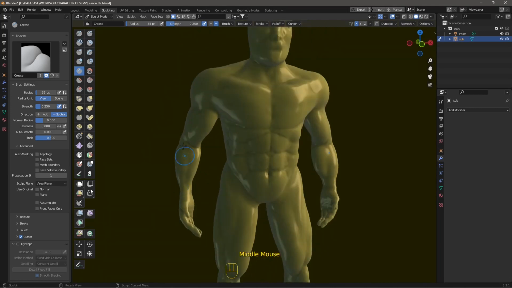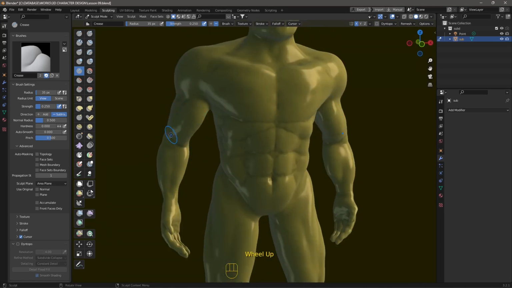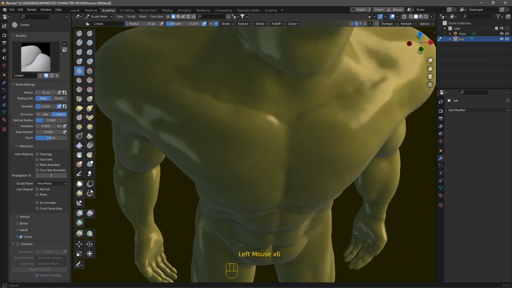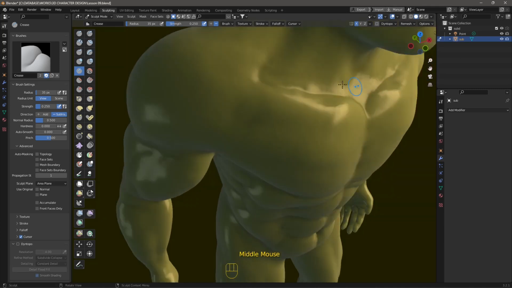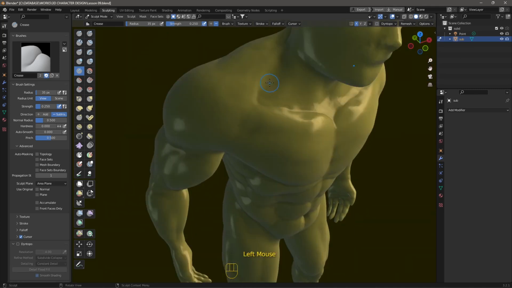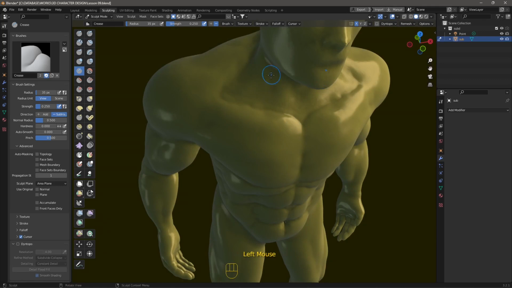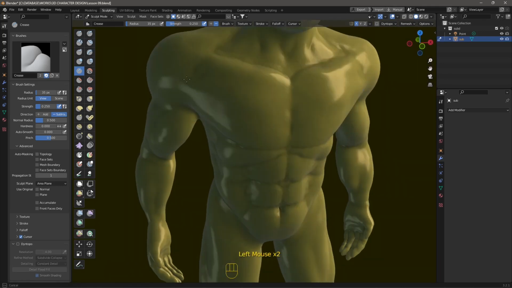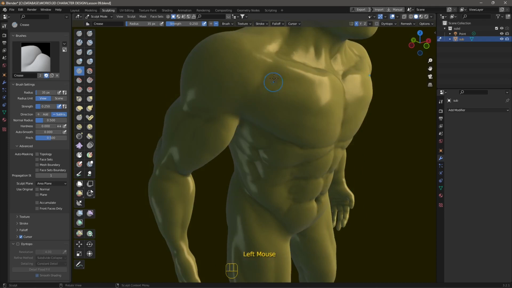Okay, you can see here also we have some nicer forearms, and here also probably you want to add some similar effect. So whatever there is muscles, there's probably some crease around it that you want to add.